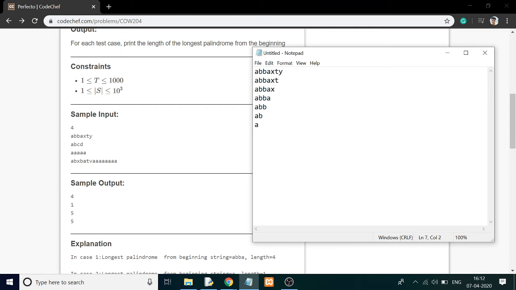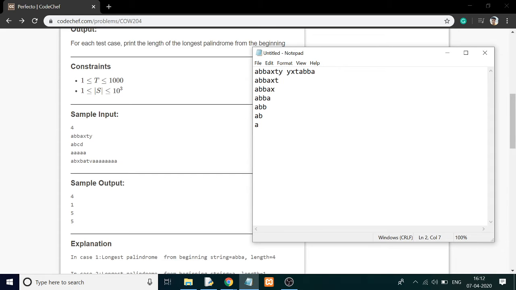And now the only task we have is to find whether any of these strings is a palindrome or not. There are many ways to check whether a string is a palindrome or not. I'll choose one of the easiest ways, which is we could just reverse a string and check whether both the strings are equal or not. If it is a palindrome, they must be equal. So for the first substring, the reverse will be YTXABBA.